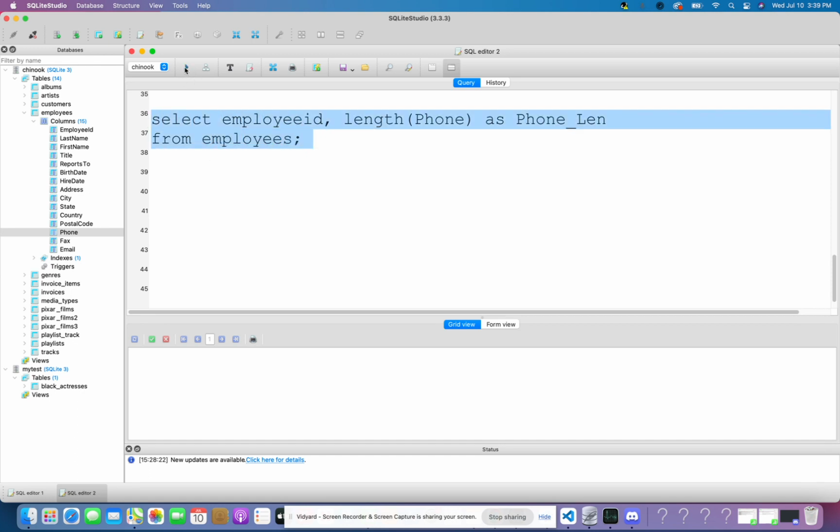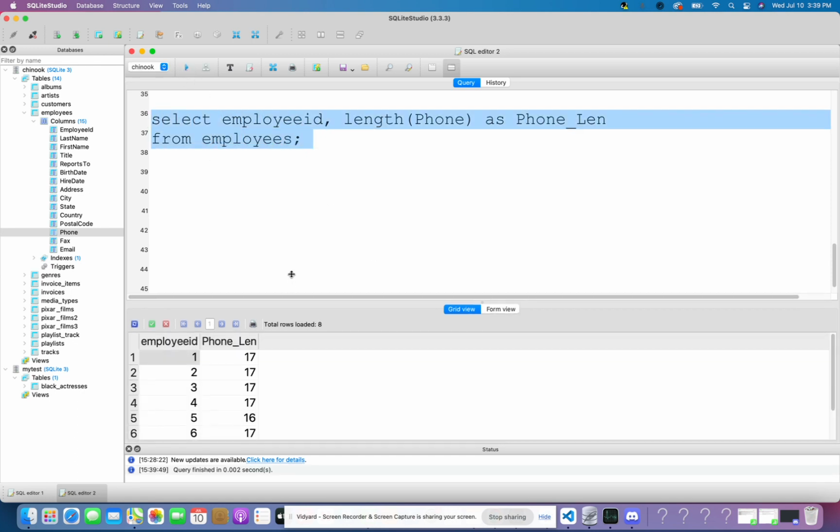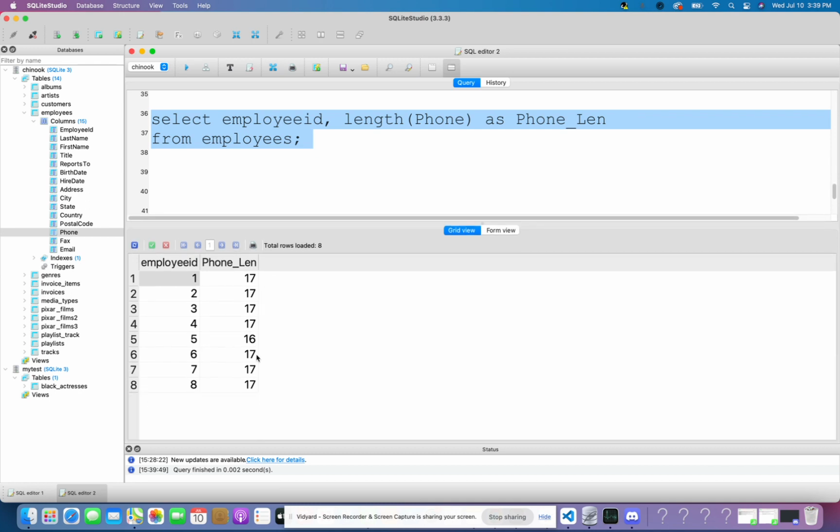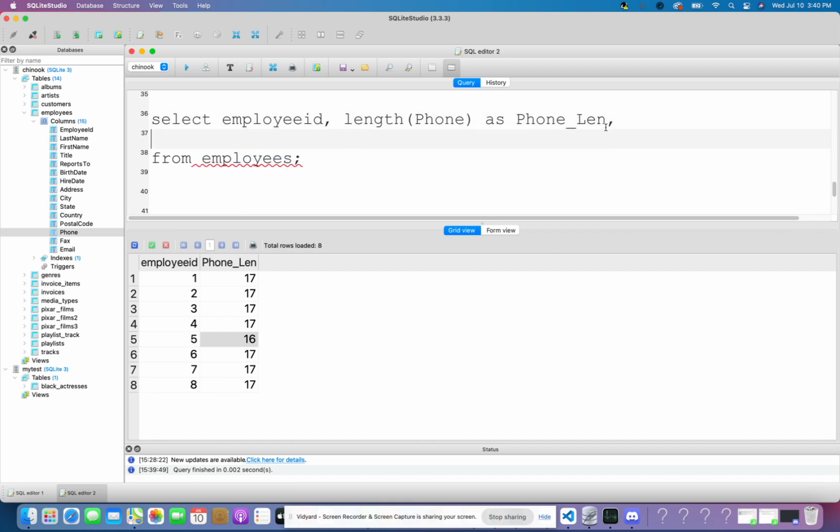So let's see what we get here. So in this case, I see certain employee IDs. I see that all of them are phone length 17 except for employee ID 5. So let me just really quickly look at that actual phone number. So I'm just going to type in phone here so that it can actually return the phone number as well.